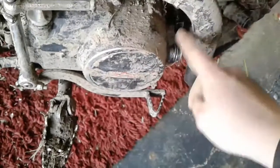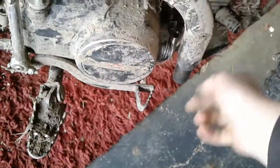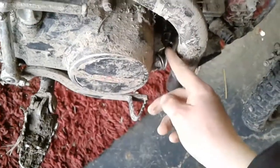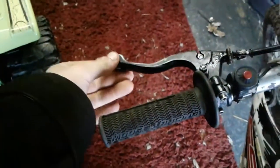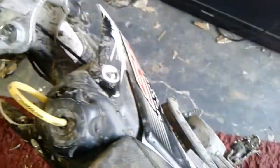Obviously, I'm just leaving this on here for emergency purposes, just in case this one would fail or break off and be lost. I can hurry up and pop this on with my hand, and it'll get the job done just to get me to where I need to go. But it keeps the clutch nice and tensioned. I got the lever set real nice, and the clutch works really good.